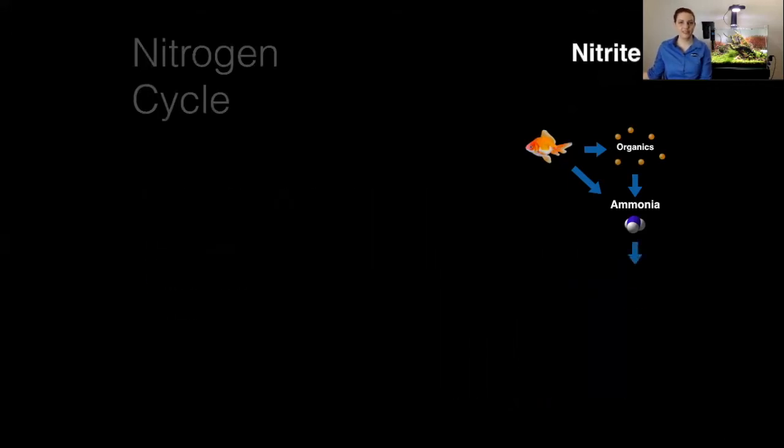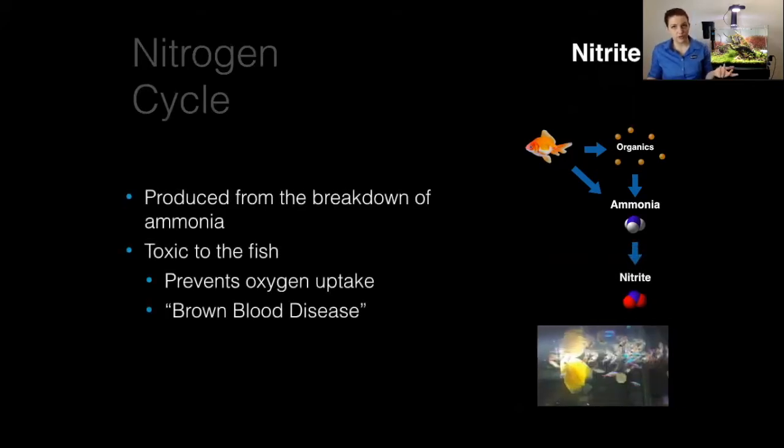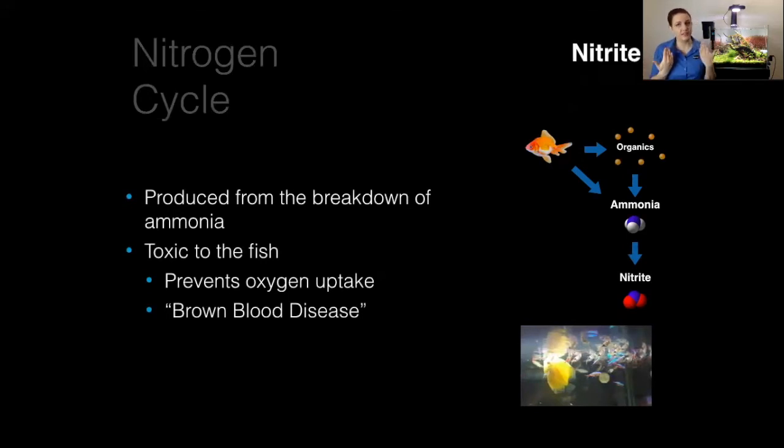So next up, nitrite. This is produced from the breakdown of ammonia. It's also toxic to the fish, but what this does is it gets into their bloodstream and prevents oxygen uptake. So the fish essentially suffocates while in perfectly well oxygenated water. This is also called brown blood disease. It'll cause a notable brownish discoloration on the gills. So a lot of times when a fish is gasping at the surface or hanging out in the bubble stream or hanging out right next to the filter outflow, the first thing that we'll recommend people check is going to be their nitrite levels, because that's an easy one to fix.